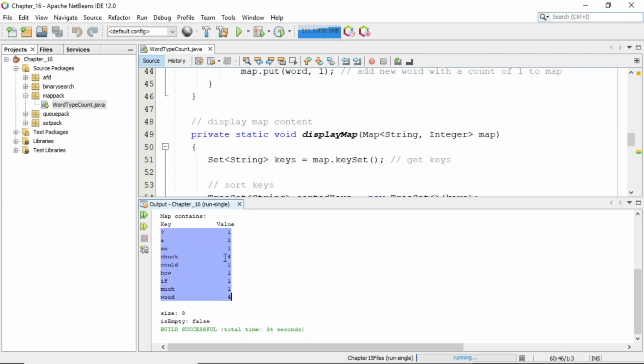The values correspond to the number of times each word appears in the user's input.